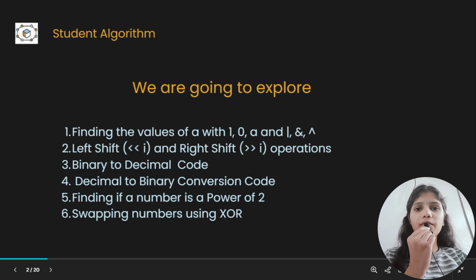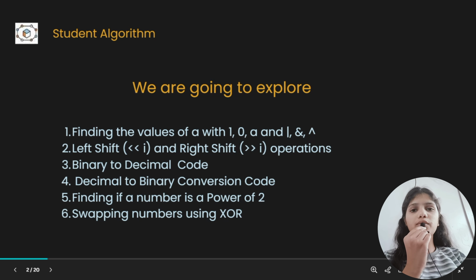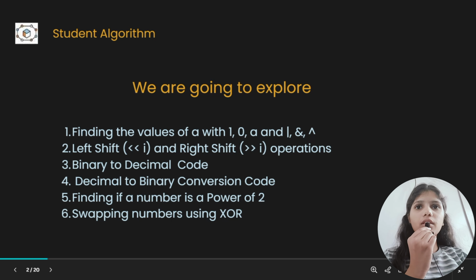We'll be starting from the brute force approach, then moving to a better one, and then writing the best code. The last and final topic is swapping two numbers. We know how to swap numbers using a third variable, but using the bitwise operation XOR, how are we going to swap the numbers A and B, let's say. So now let's get into the video.